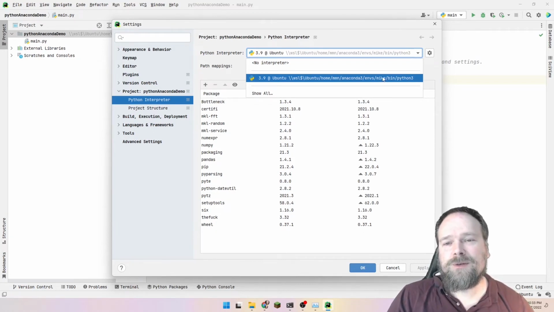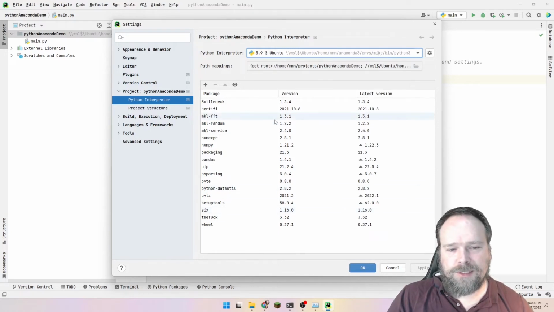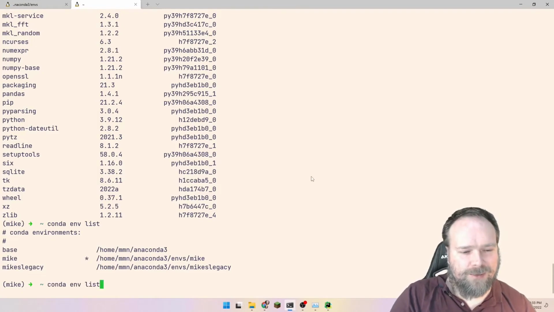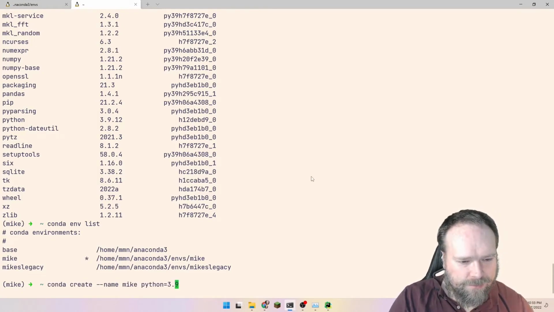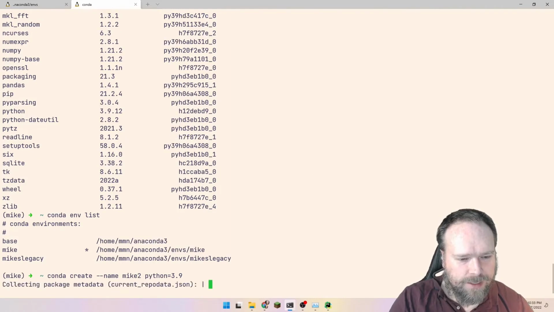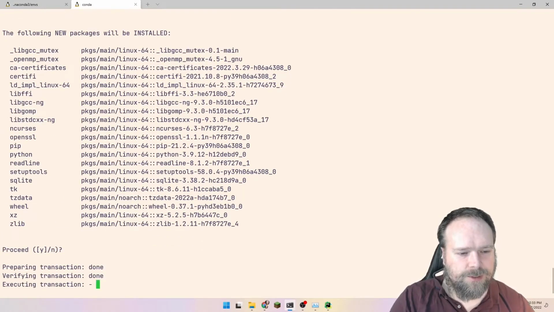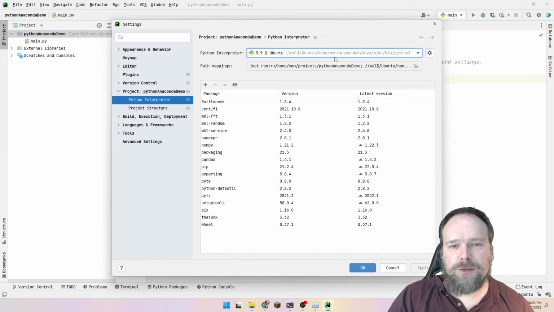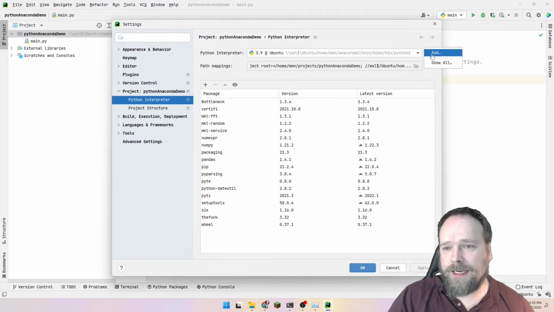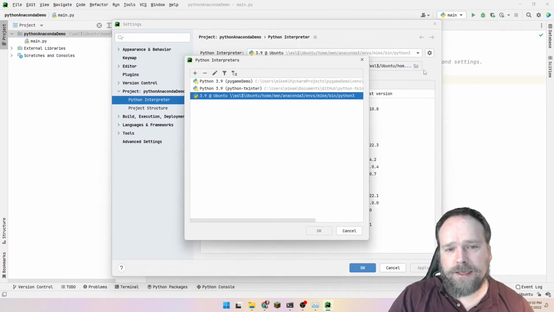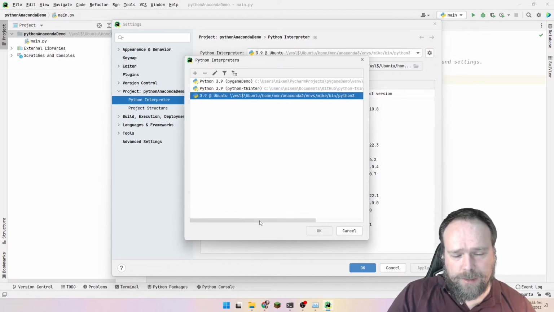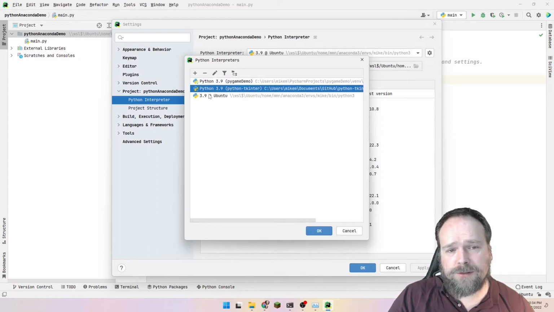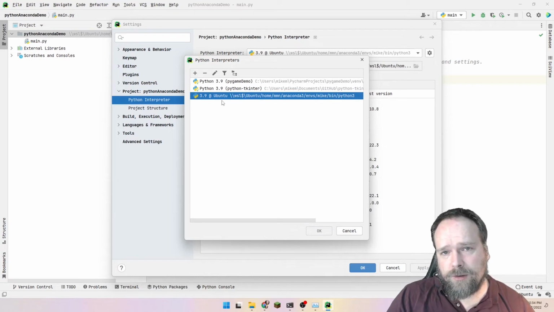But let us say that we want to create a new environment that we want to use. There's a lot of libraries already there, so let us create a new environment. Right here we can name this Mic2 instead. So yes, we want to install that. And now we want to use Mic2 inside PyCharm. How do we do that? You press the little gear button right here, and then I like to see show all, and I can see all of my Python interpreters, and I have some on my Windows machine, and I have some on my WSL, my Ubuntu machine.